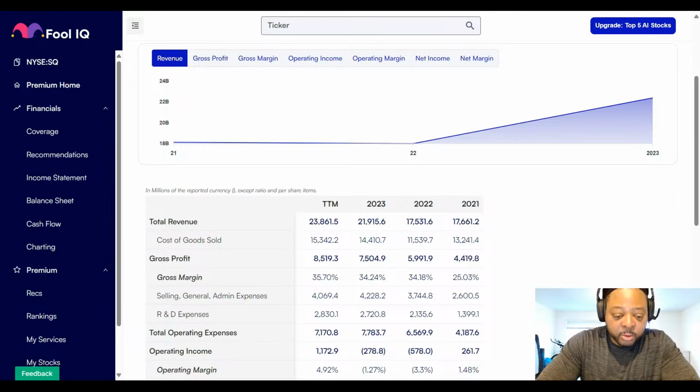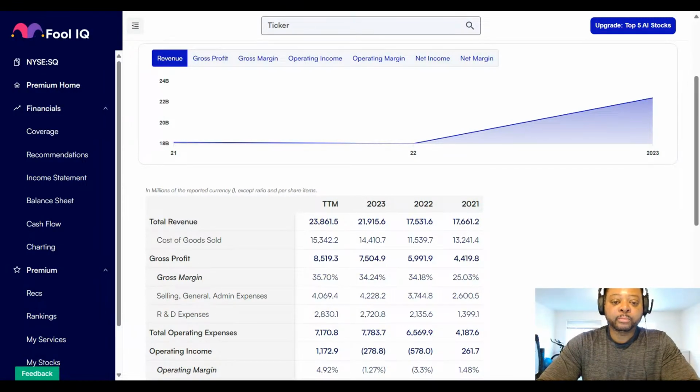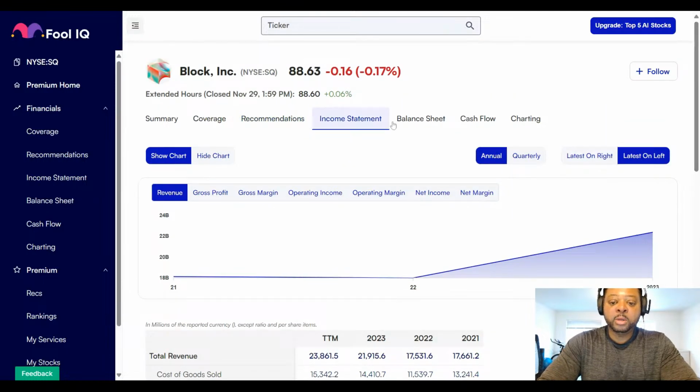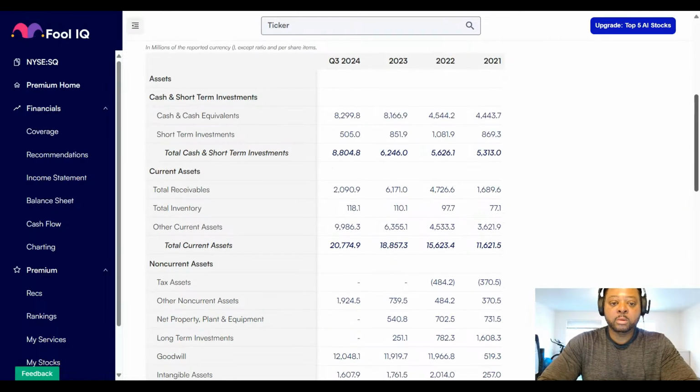But anyway, look at this, total operating expenses. This is on the income statement. Okay, let's go to the balance sheet. Bear with me. Balance sheet. Okay, let me just, 1 second here. So this is the balance sheet. Okay. So in 2021, let's see here. I'm looking for, excuse me, tax assets.